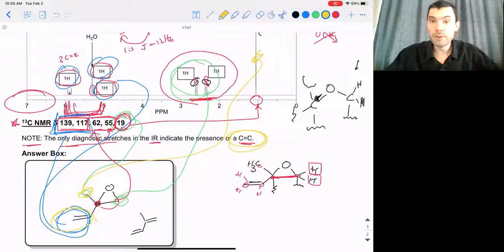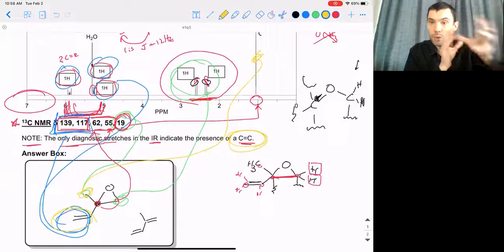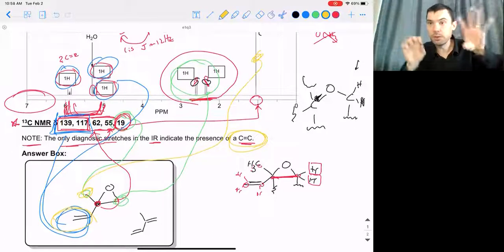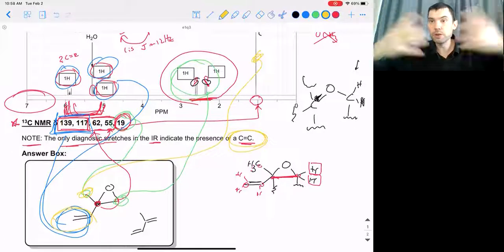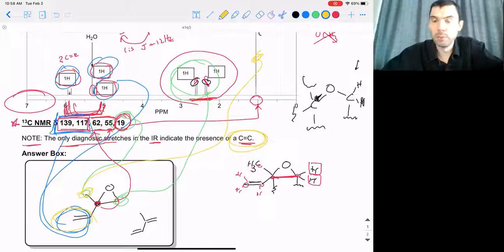So as always, these NMR problems are challenging, but if you try not to focus too much on one piece of information, and instead build up some parts, and then at the end try to put them all together, hopefully you'll be able to come up with reasonable chemical structures based on the experimental spectra data.